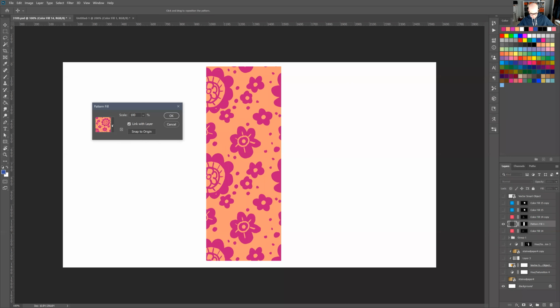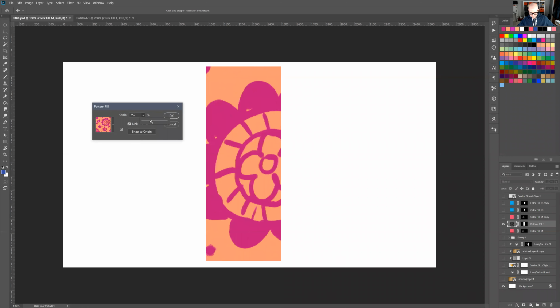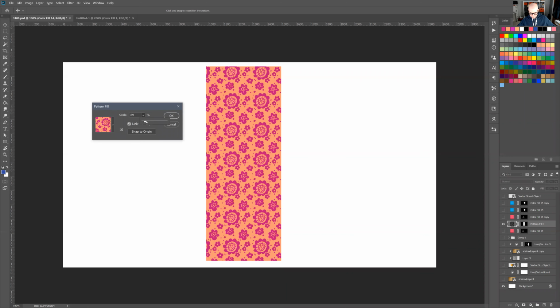But you can see here, I've got a selection of patterns. I've got a ton of stuff in here that I use. But here we've got this pattern, and that's the one we just made. I can scale it up. Before, we talked about how we can scale it, so I can make it bigger or smaller. I think I'll make it smaller though. There we go.